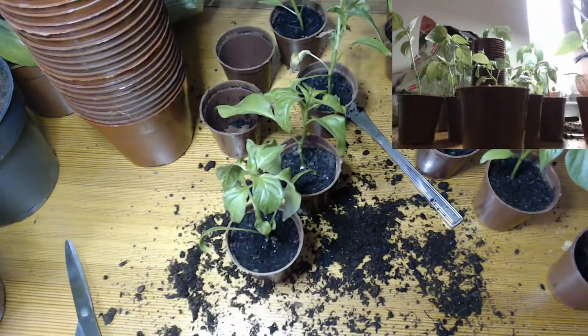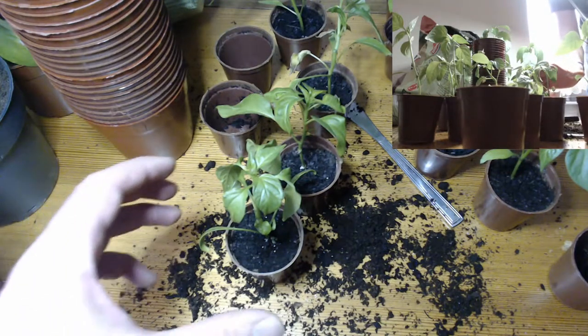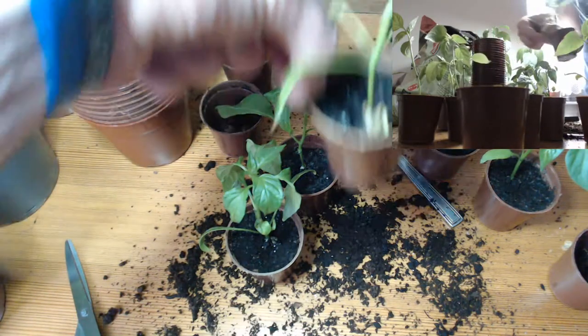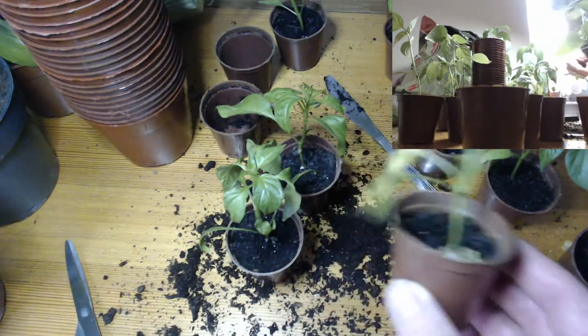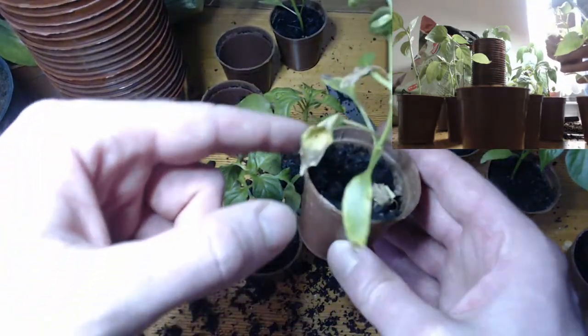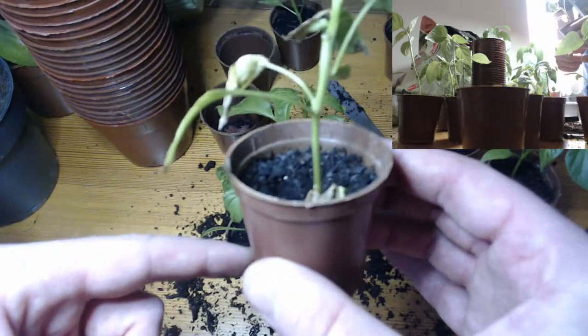Some of these little peppers look different because some of them are different types of peppers. I've got completely mixed up which ones are which. Some of them are hot, some are not hot. Some are sweet peppers, some are bell peppers. Some of them are a bit like this, perhaps because I went a bit crazy with some organic homemade aphid killer. But it's okay.